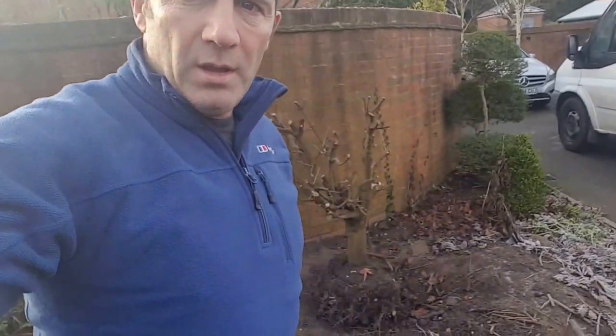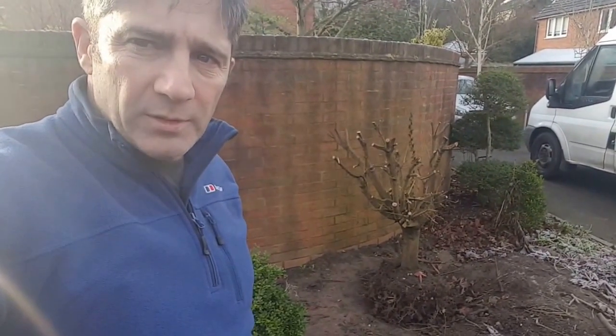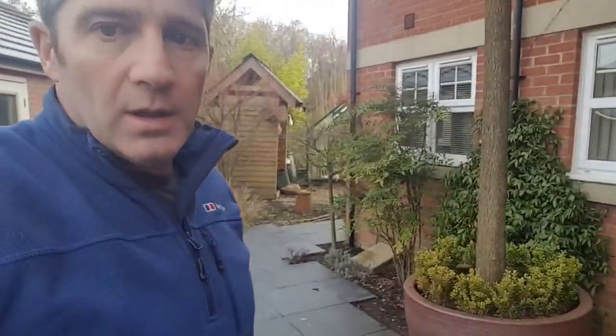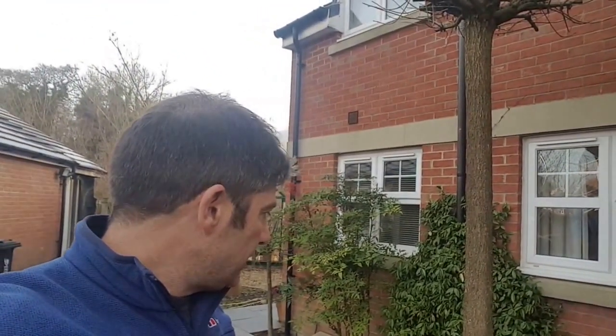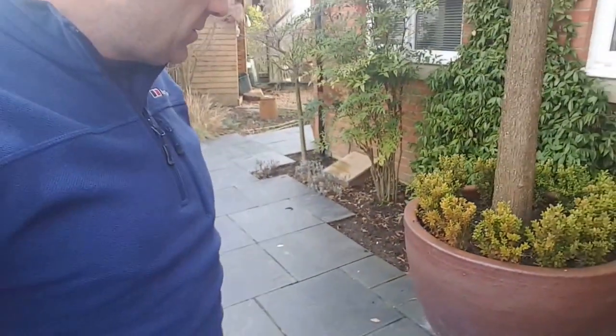That Acer tree there — that's coming out. We've dug it out and the roots are exposed at the moment, but it's absolutely fine because it's in its dormant period. We're doing a bit of a bonsai on it, and we're going to move it and put it in this pot here. That pot is currently housing an Indian bean tree — a catalpa — that was around the back.